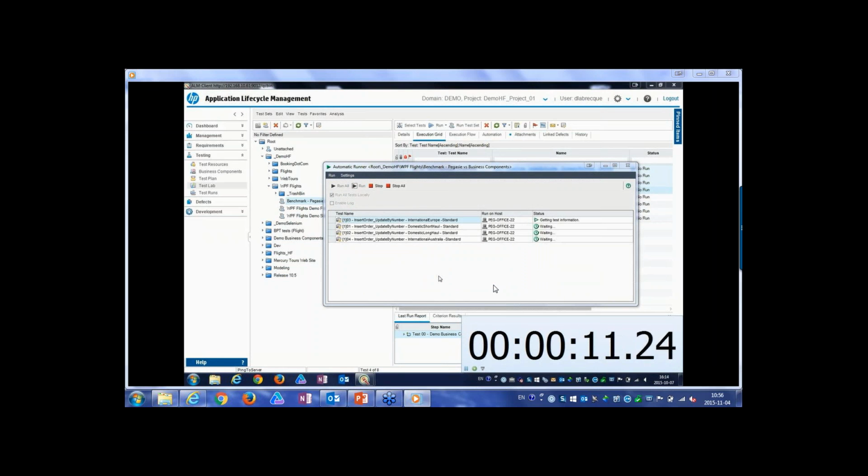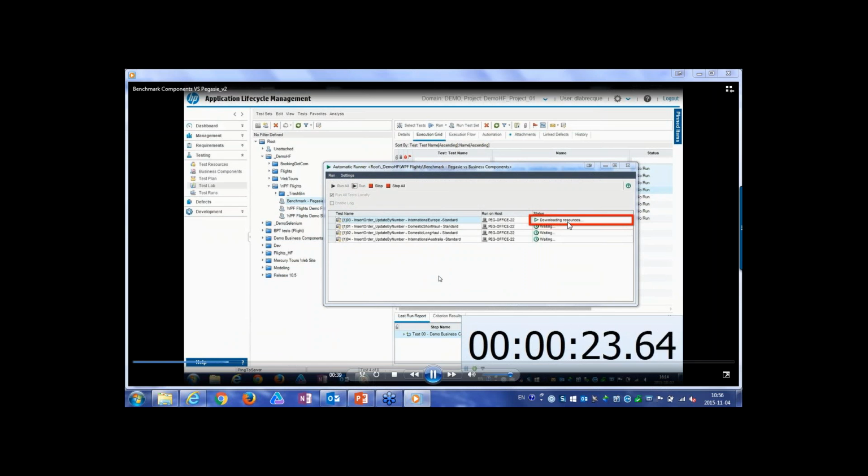There are a lot of assets inside each component used inside the test. So each and every component needs to be downloaded to UFT in order to be executed again. In this example UFT is not launched, so it's going to be launched as well. You can see that it's downloading resources in the process.